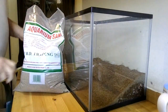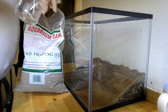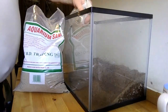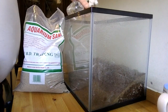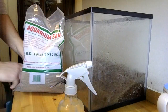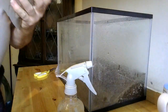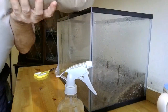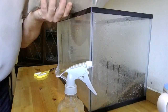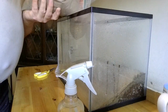What I've also brought in is a little spray bottle. I'm just going to use it to damp everything down. Hopefully it'll help it stick together and stop it from moving around as much when I put the sand in, I hope. So open that up. Try and get it at the front first to stop it from moving everything else. And it doesn't need a great deal of this, it's just a decorative layer more than anything.